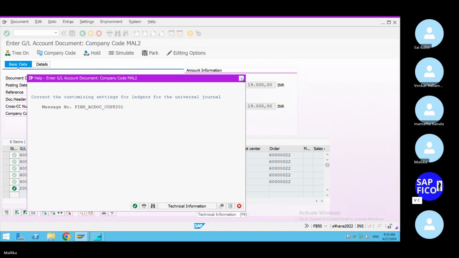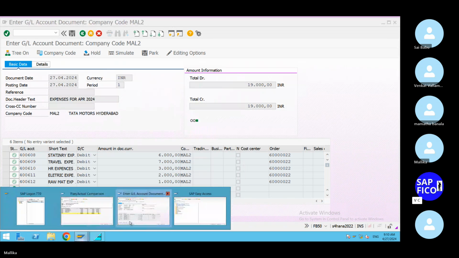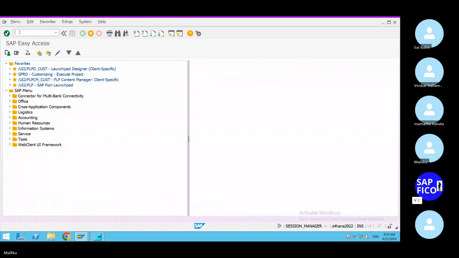So try to go to the transaction code FINS underscore CUST underscore CONS underscore CHK underscore P. Click on enter.